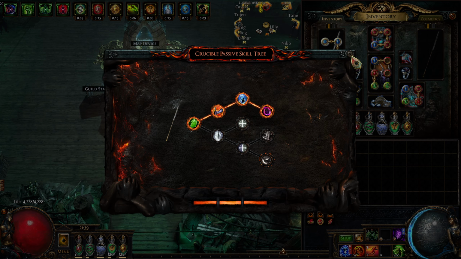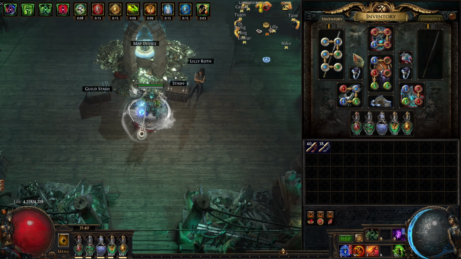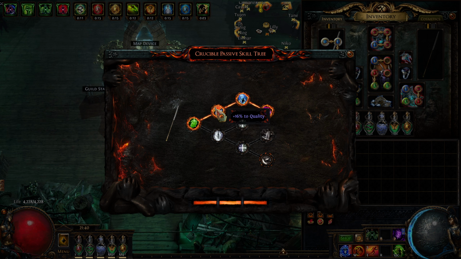So yeah, no one's actually used Crucible tree Maelstrom stuff enough to give enough supply for +1 to gems, which is actually really annoying. But yeah, we got increased damage over time, which is okay. It's pretty good. It's probably second best after +1 to gems. We got the quality over here, which we're actually using to our benefit to get some AoE.